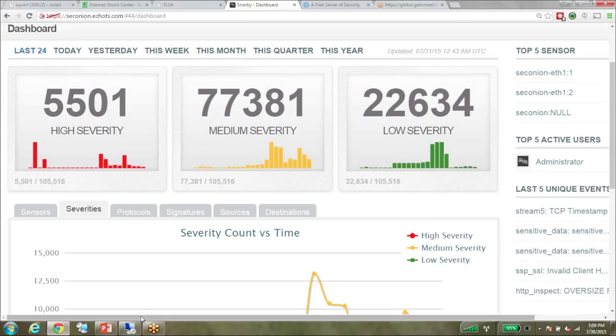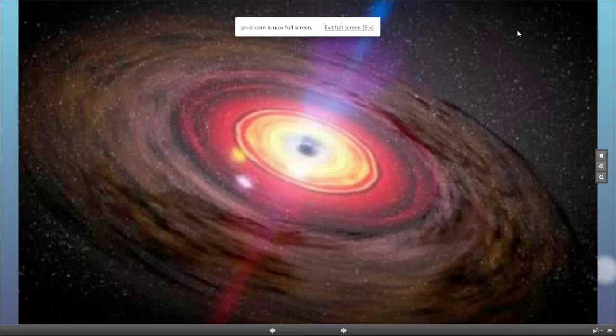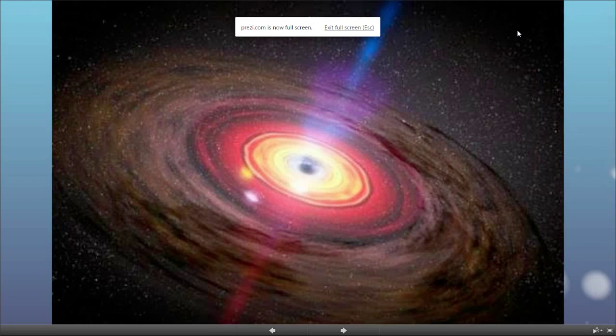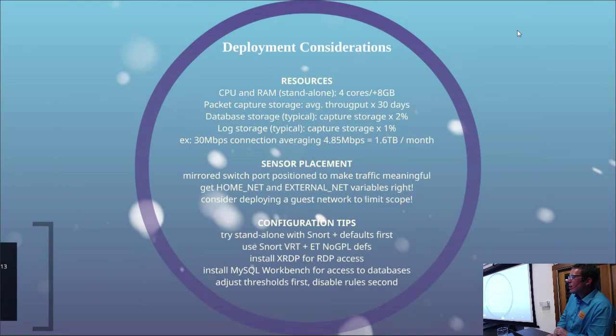That is the whirlwind tour of Security Onion's deployment. Now I want to talk about some of the things that are going to come up when you first try to deploy this. It's very, very easy to deploy this distribution. It takes the form of an ISO image that you download from the internet. You're going to install it either on physical or on virtual hardware. It's smart enough to be well supported if you try to run it under VMware. You should assume that you're going to use at least 4 cores and 8 gigs of memory.